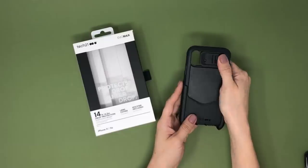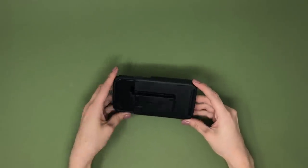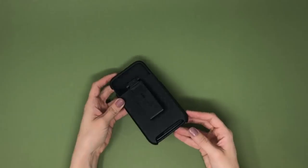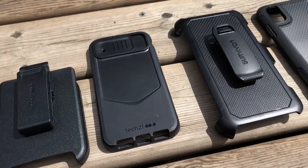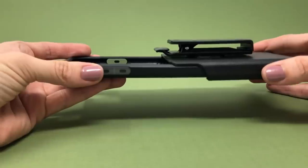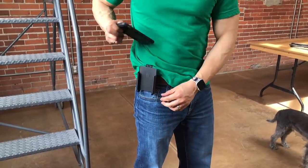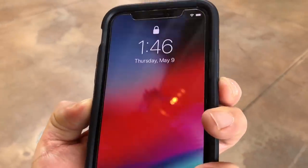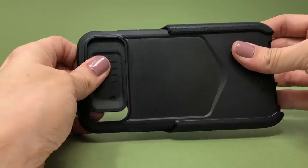The Evo Max is Tech 21's current tough case, but it seems to pale compared to something like the Patriot from the old days. The case edges are a little lower than average, so definitely get a screen protector. The holster provides less protection compared to something like the Griffin Survivor Extreme or the OtterBox Defender — there isn't much friction, so the case can slide out without much effort. The buttons are easy to press and lower case edges means gesturing on your iPhone won't be annoying, but those kind of defeat the purpose of a tough case.